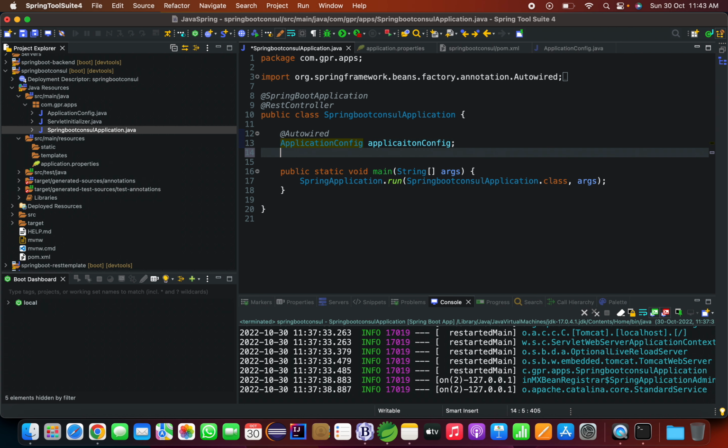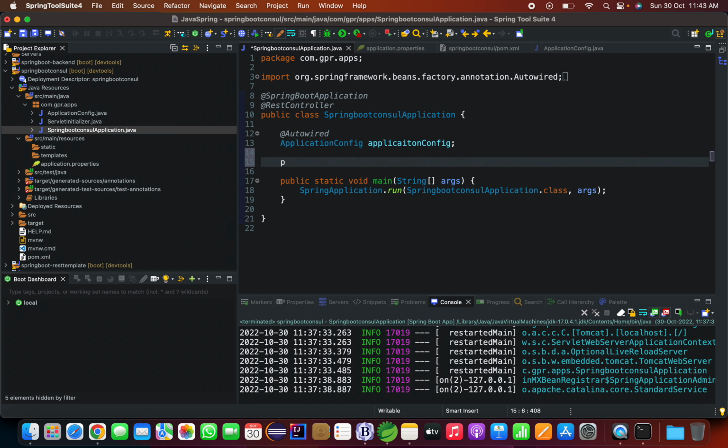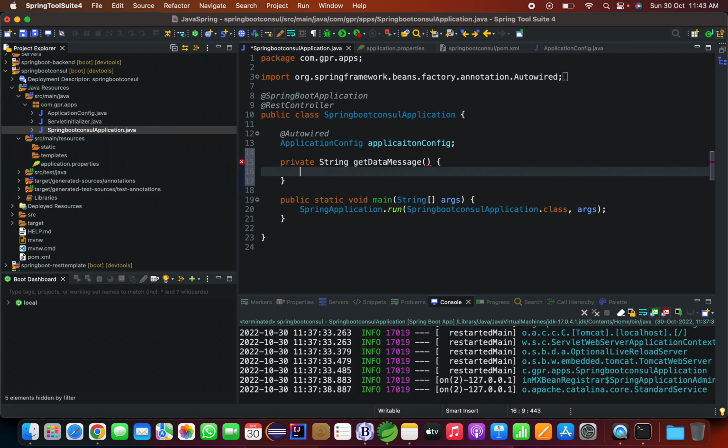Okay, I have autowired this. Now I'm going to define one getDataMessage method with ApplicationConfig.